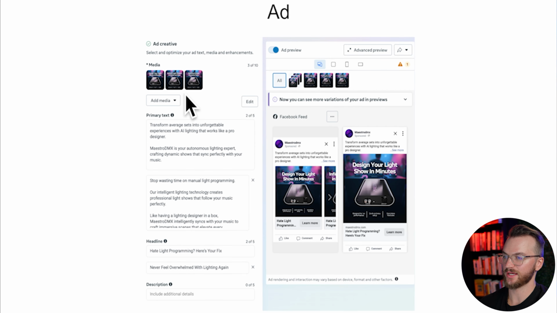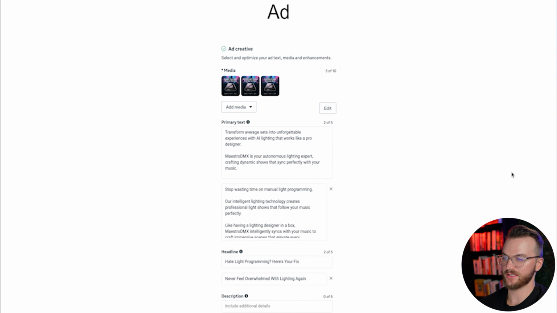So this is what this looks like when we actually set it up. We're going to use 3 different media, so we're going to upload those media. We're going to do 3 different primary texts and 2 different headlines, right? That's essentially what this ad's going to look like. And Facebook's going to automatically rotate and test all those different images, all the different primary texts and all the different headlines to figure out the winner, right? That's what the ad ends up looking like.